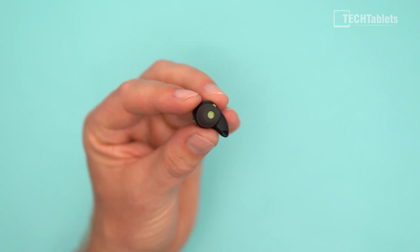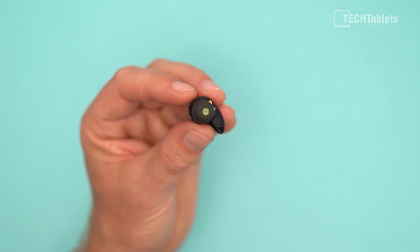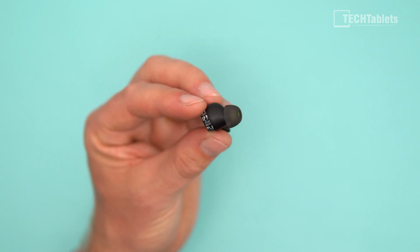So go through the different size ones, either the small or even the large one, to make sure you get that seal. Everyone's ears are different, and when you do, the bass will really improve, and that's when you get the passive noise isolation, but also the active noise cancellation there can perform a little bit better.